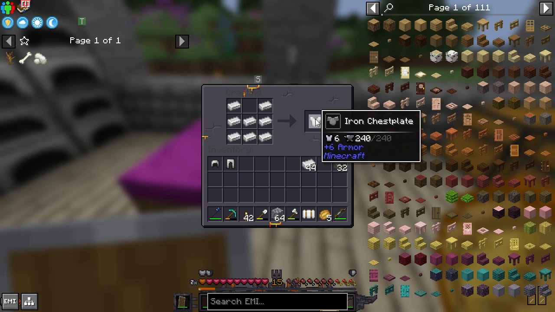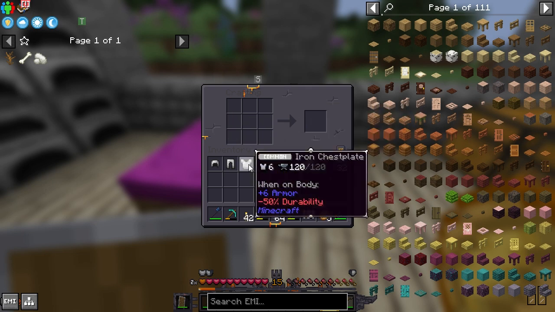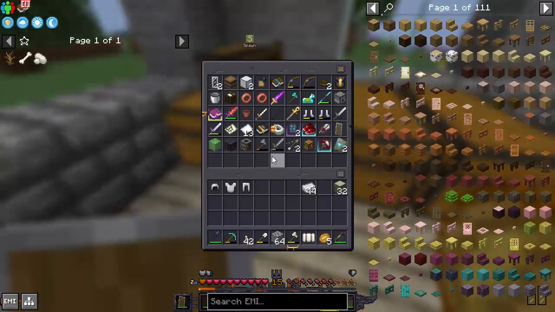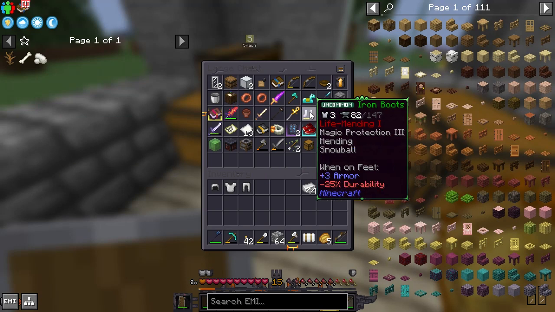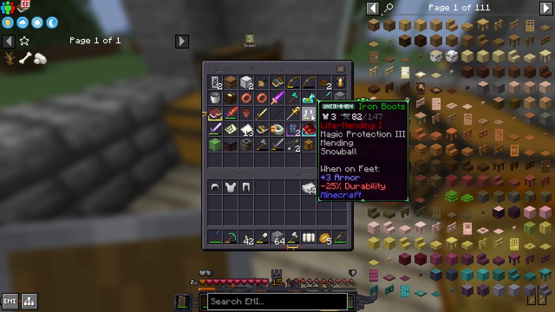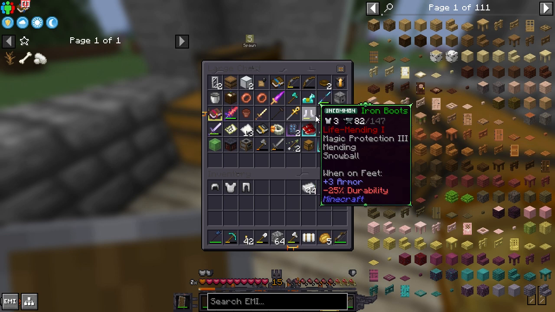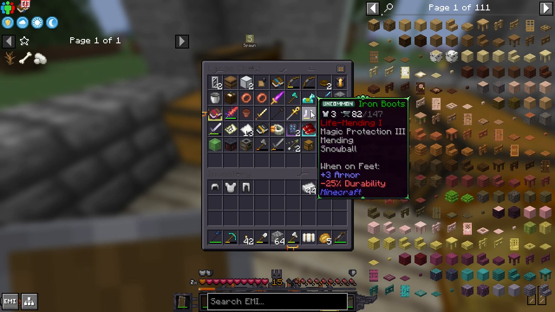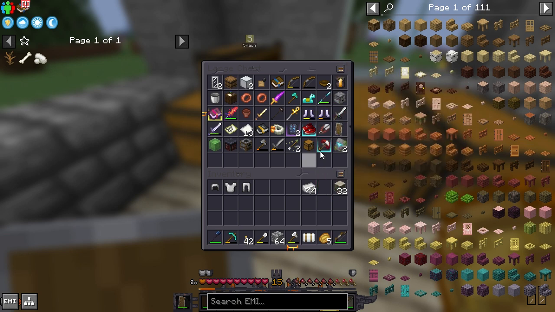Let's get a chest piece going. That's not as good, but I'll take it. I mean, it'll break really quick, but whatever. And then we already have some boots on, but these are iron boots. So life bending, I definitely don't want. Life bending, I believe, mends the gear with your life. So that's not great.